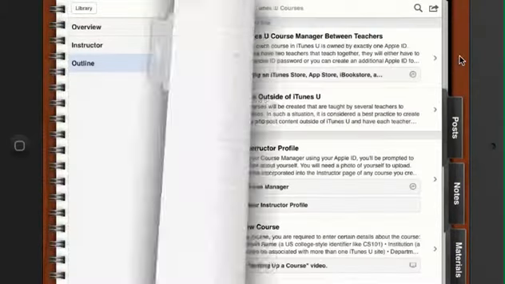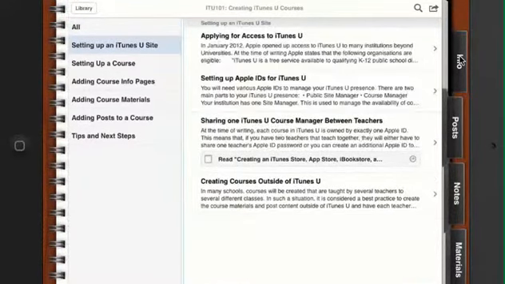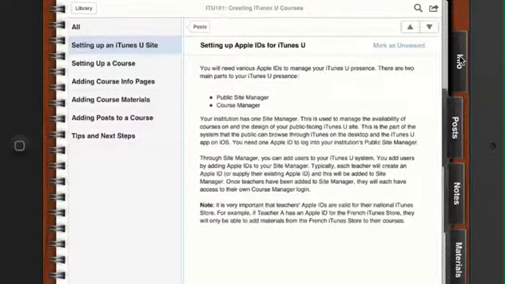Each individual post is what you would look at for learning. And so the very first one is setting up an iTunes U site, and this would explain to me how I would apply for access, how I would set up Apple IDs, but each one of these is basically, like in a course, notes that you would take.